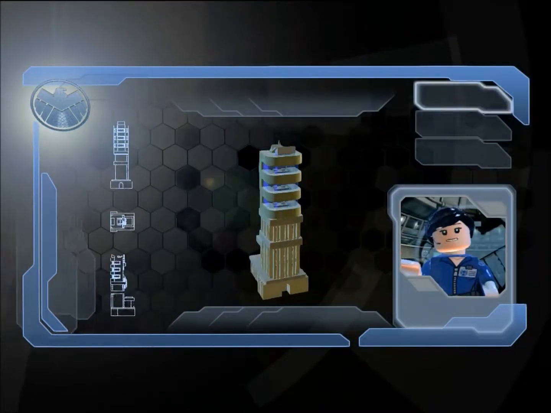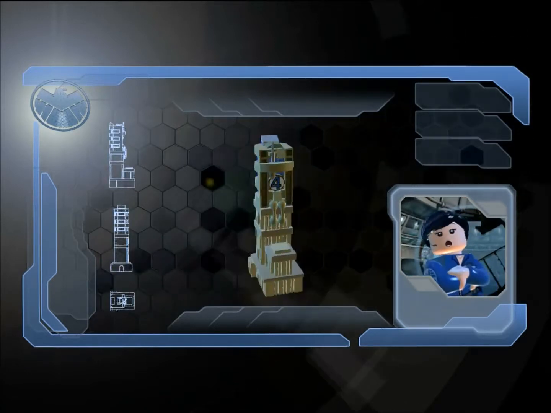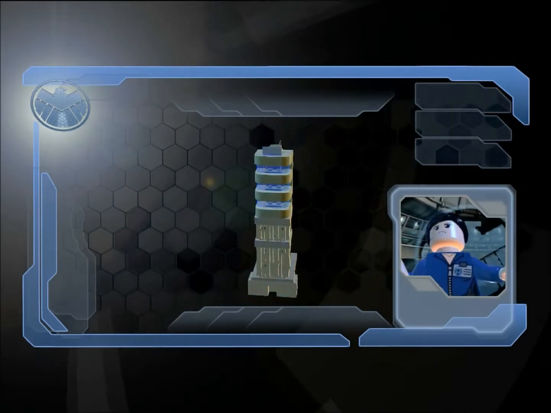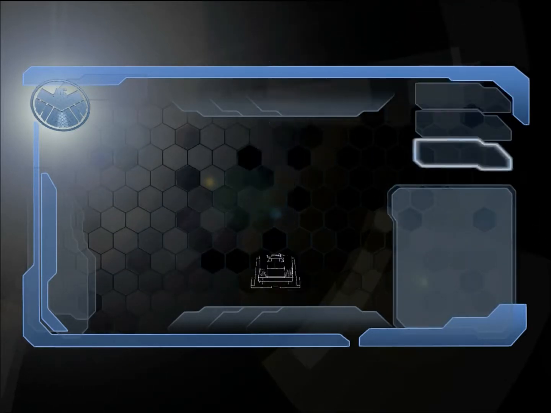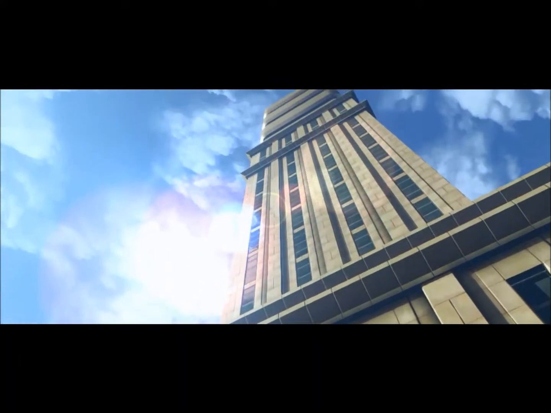The top five floors of the Baxter Building are home to the Fantastic Four. Up-to-date plans are unavailable, as Reed Richards is continuously reconfiguring the layout of his labs. I cannot criticize him on that. I used to have that same problem. You just can't stop till you're satisfied, you know? Don't know if it's an OCD thing or if it's something else.